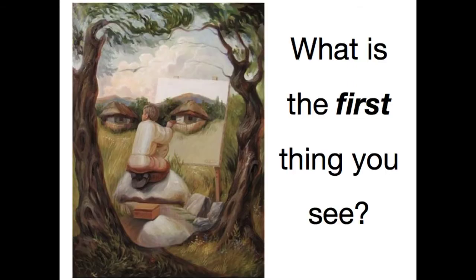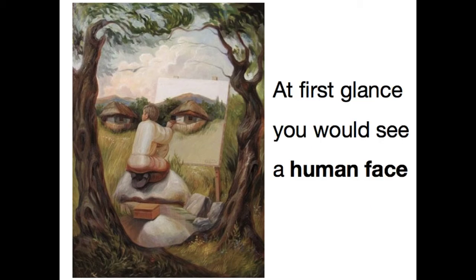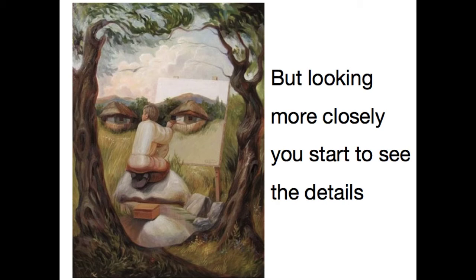Okay, let me show this image, the first image. What is the first thing you see? Some of you might see a picture of a person, a face of a person, actually a man. Maybe some of you see different kinds of things, like houses. There are 2 houses, and maybe you can see a young boy drawing something. Okay, that reflects what you are viewing; at first glance you might see a human face. Of course, some of you may not. But when you look closely, you might see more details.